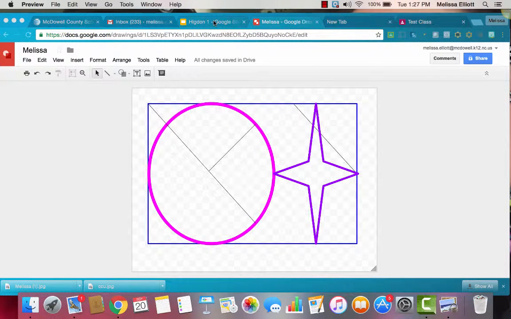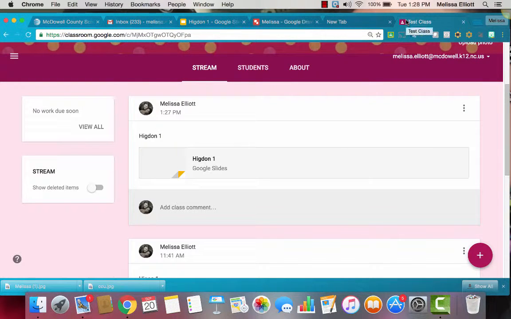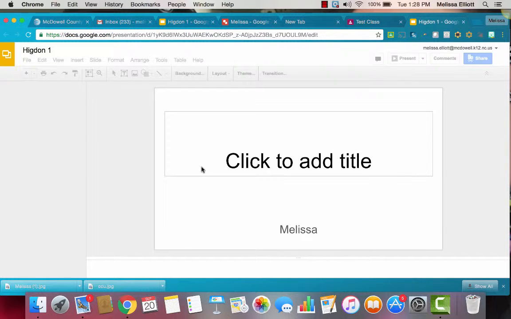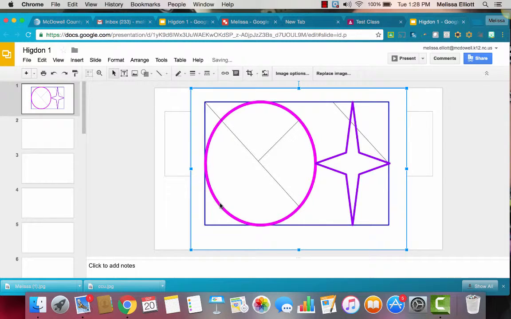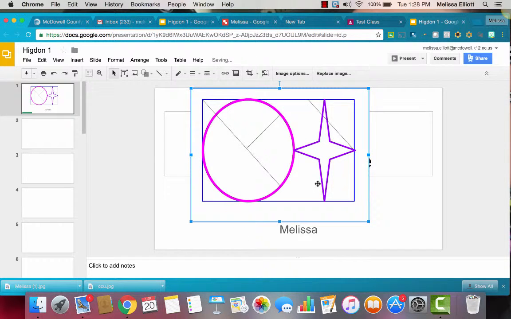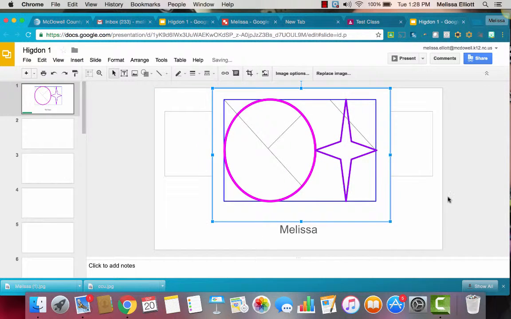Then they're going to go into the slides presentation. They'll go back over to the class and open it up. They're going to go to the slide, and they're going to say paste or Control V. And there is the picture in the slide that you want them to paste for you.